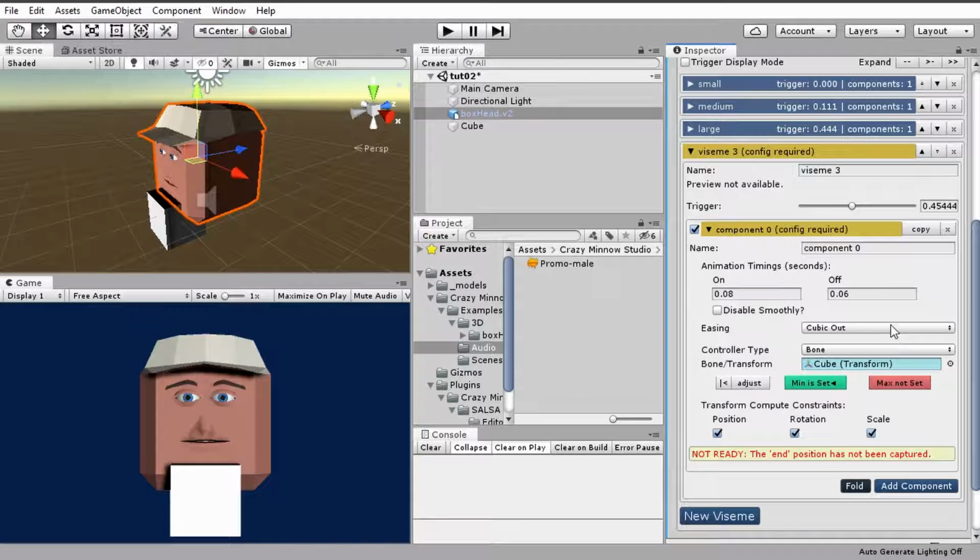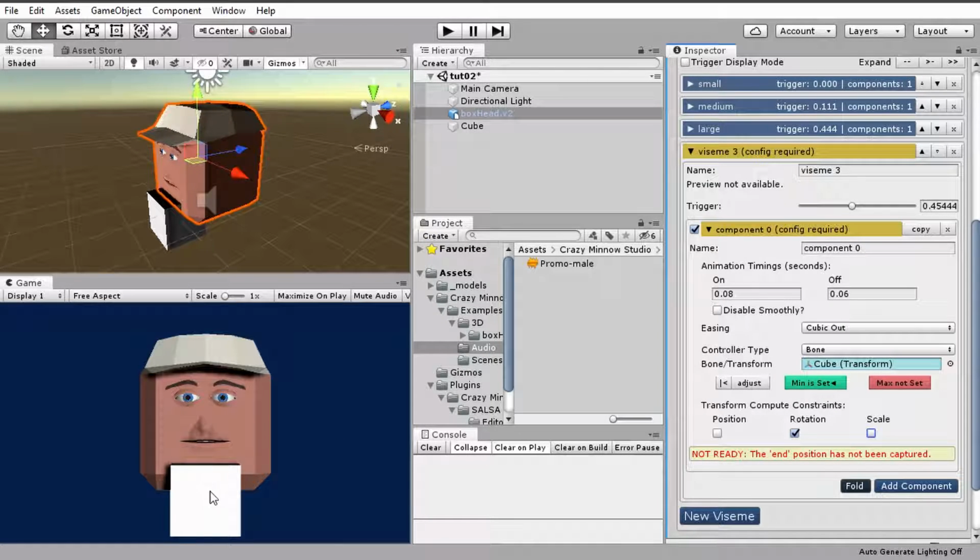And then we're going to animate this cube. And right now we see as soon as I drop that transform on here, it grabbed the initial position, it stores that, and then it also set the start position, the minimum, to the current transform settings, not just position, but rotation and scale of that cube. So we are going to do just a rotation. So let's turn off position and scale because we're not concerned with those. And we're going to adjust this.